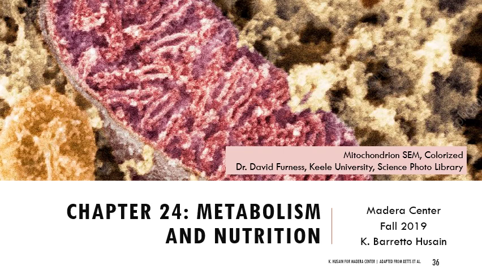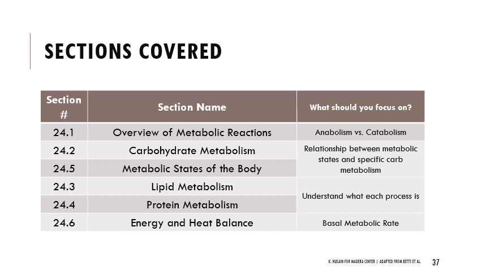Getting into Chapter 24 — thinking about what happens after absorption, how molecules get metabolized, and how we use them for nutrition. You should first focus on anabolism versus catabolism: recognizing reactions and specific hormones as anabolic or catabolic. As we discuss carbohydrate metabolism and different metabolic states, recognize what processes happen in each state. For lipid and protein metabolism, recognize specific processes. For energy and heat balance, just know the definition of basal metabolic rate.